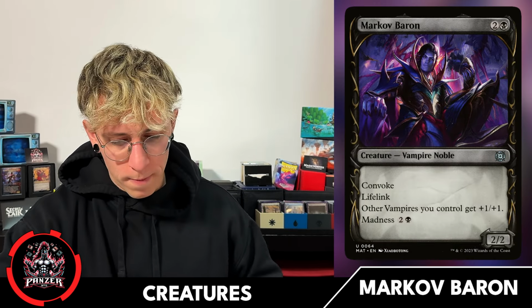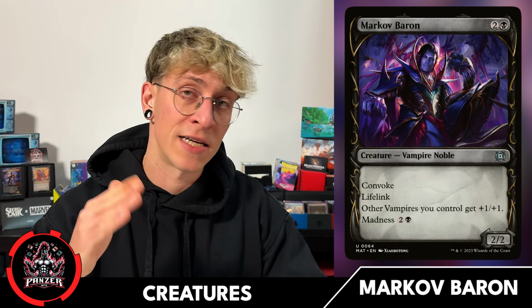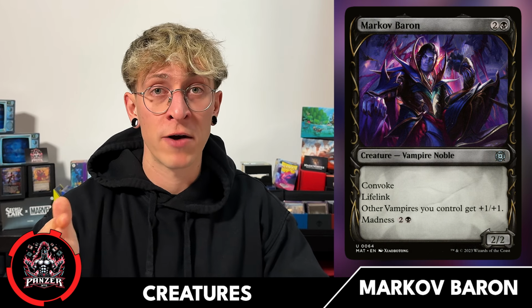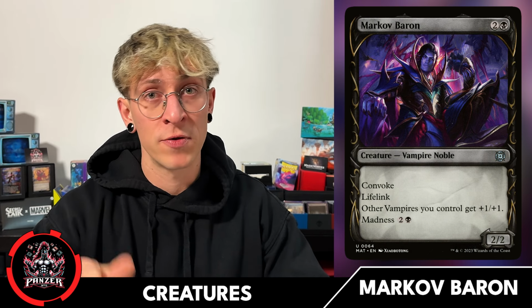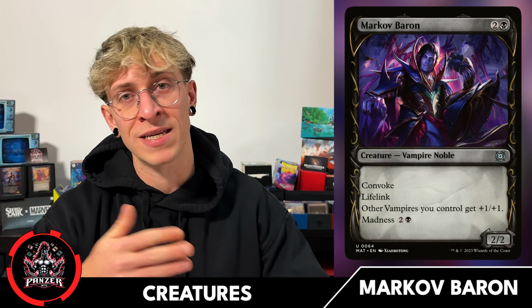Markov Baron. He gives all our vampires +1/+1, and he has the Convoke mechanic, which allows you to tap creatures to pay for his mana cost. As you've noticed, it's really easy for us to get vampire tokens out with Edgar, which we can then tap to cast Markov Baron. A really solid card. He also has the Madness ability, but that's not really relevant.